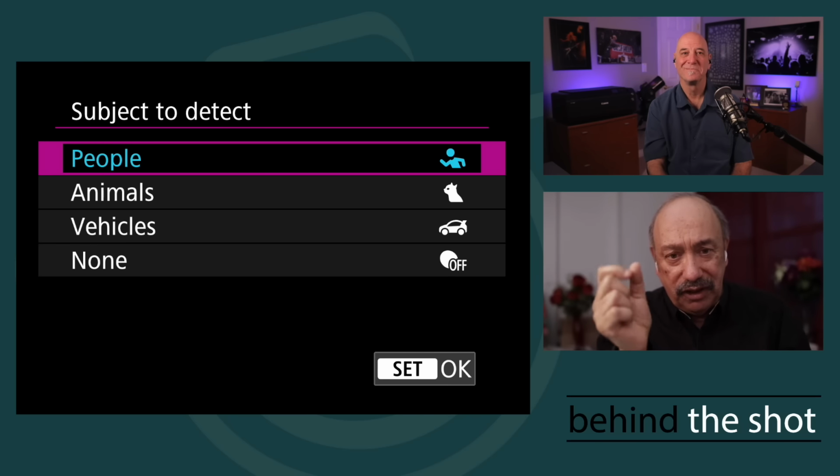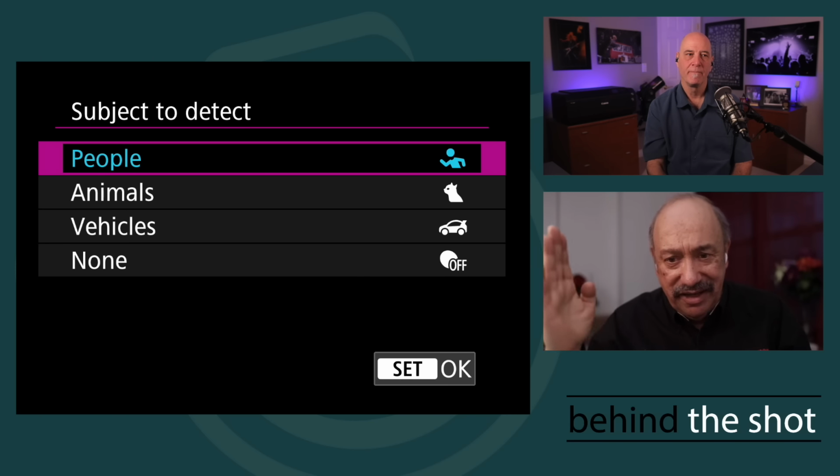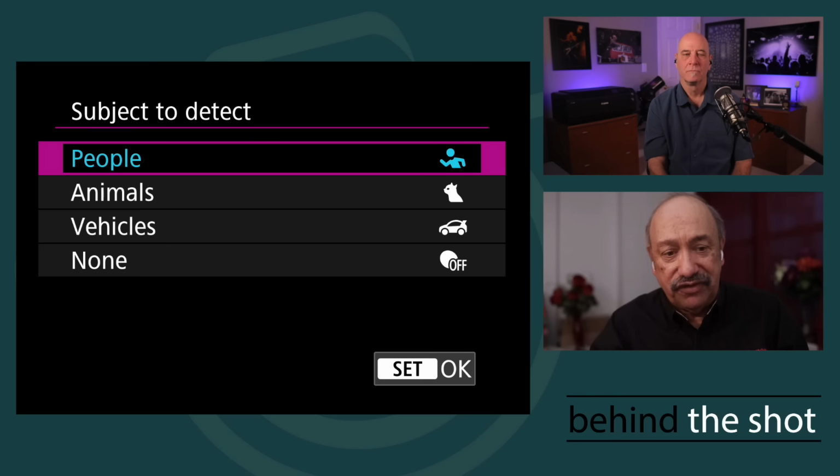Usually, if you just use your little either 4-way or 8-way controller, you can... joystick type thing. Exactly, that's the word I should have used. Yeah, okay. You can move it from the next detected person to the next detected person, and so on. It basically will deal with people as long as it sees enough information to identify the subject as a person. If you think of people down in New Orleans Mardi Gras or something, wearing all kinds of funky masks and stuff, sometimes it may get kind of thrown off by that.